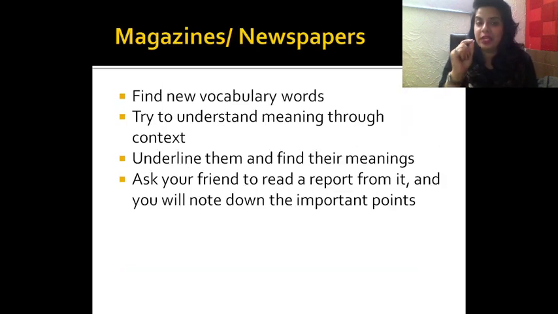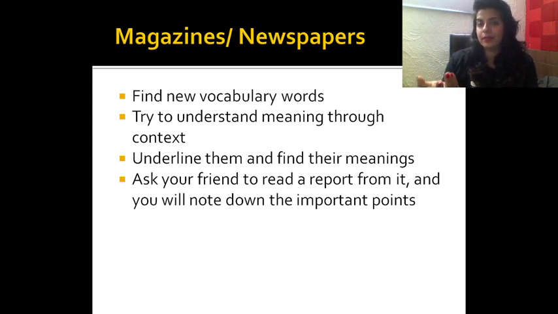Then read magazines and newspapers. I'm not asking you to read the whole magazine or whole newspaper. I'm just asking you to find new vocabulary words. Number 1, try to understand the meaning through context. Read a particular section, whatever you like. It could be sports, it could be lifestyle, it could be entertainment, it could be editorial.